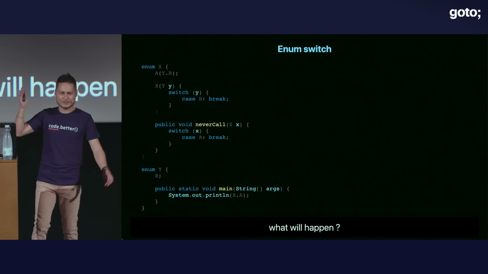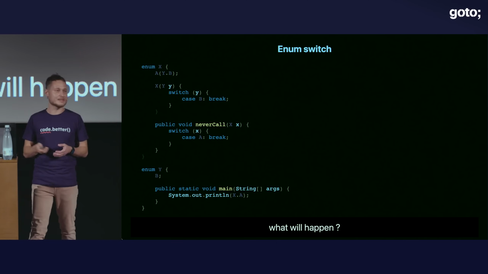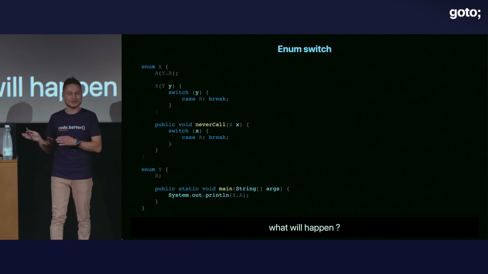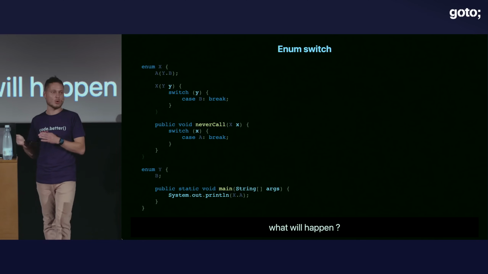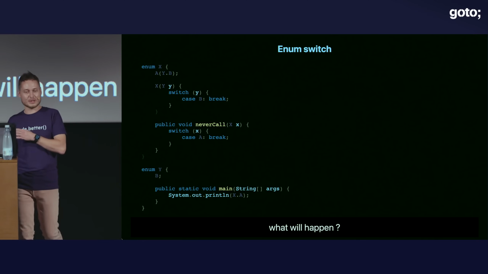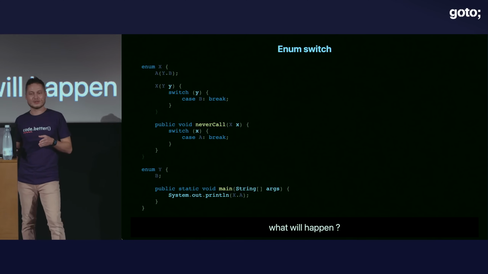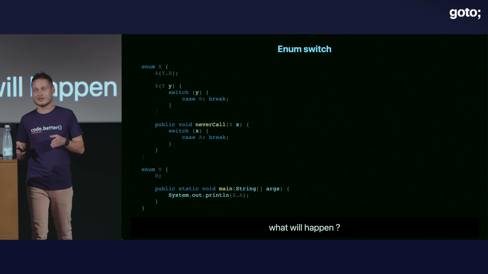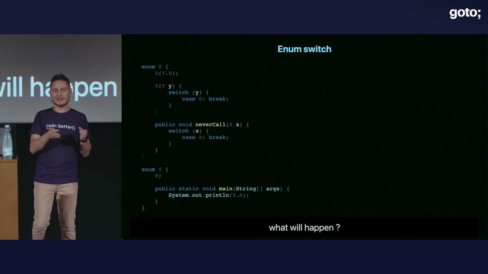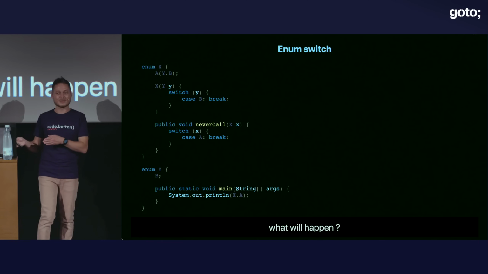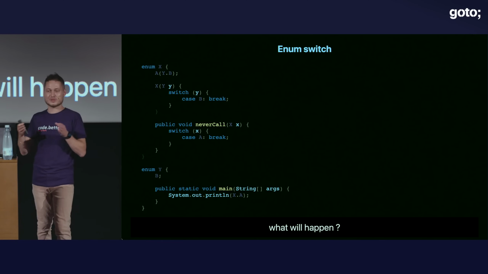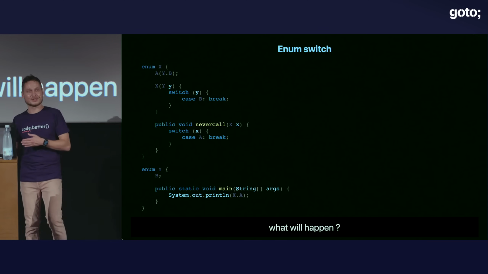And just in case, why not, we will need this method ever. We have a method, never call, which we actually never call. But this never call method also has a switch. So the first switch is by another enum, the never call method, the second switch is by the first enum. And we never call this method.